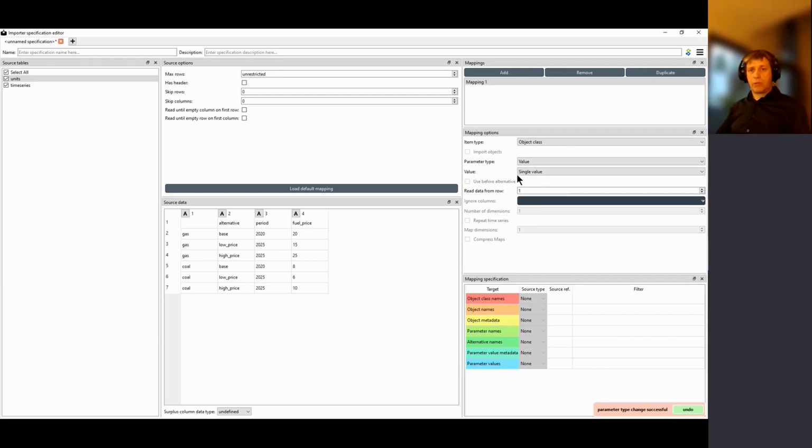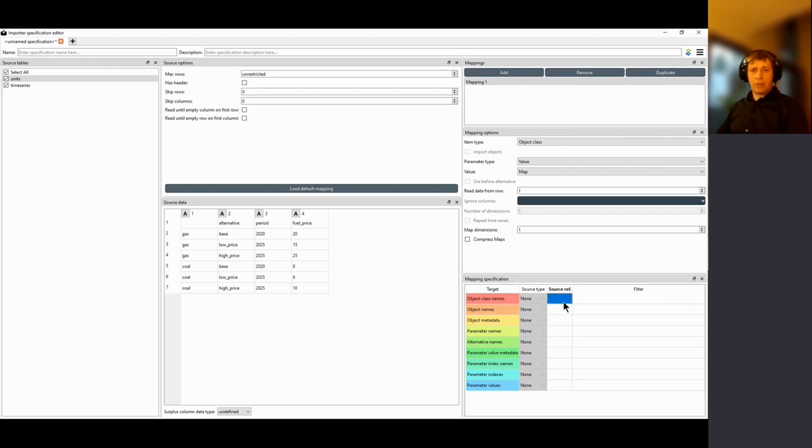They are not single values, not constants, because they are varying by period. So I'm saying that it's a map of values, and it's a one-dimensional map. There is one dimension of period, so we keep this dimensionality of the map as one. And that's now, I think, pretty much correct for this part. It can, of course, be edited if it didn't all go right.